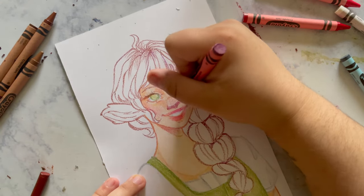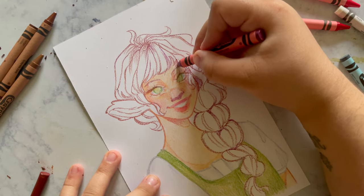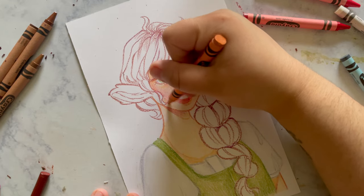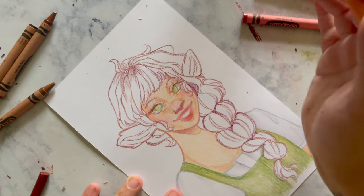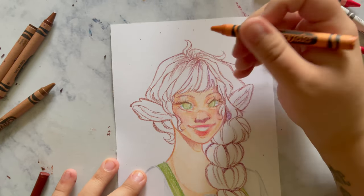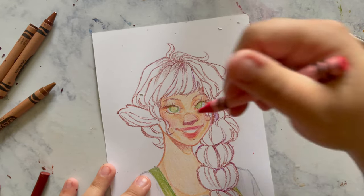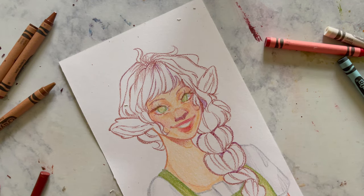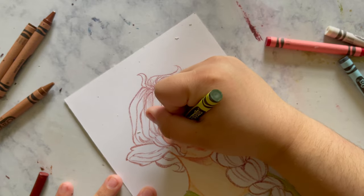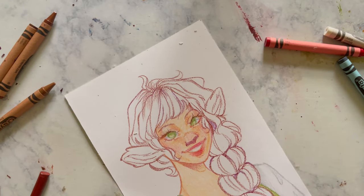So when it came to actually rendering, that was an entirely different process. I think my favorite part of this whole piece is actually her dress, because every crayon did what I wanted it to in that portion. Her sleeves I did with a really soft kind of bluish-gray, and I didn't have a color similar in tone, so I went with a very light hand and added the shading in with the same color I used for the line art — I thought it looked great, very soft. You could definitely tell it was just like a white sleeve with a nice shadow on it. Then her dress — the shading on it just turned out so pretty. The olive green and asparagus I used were really hard waxy ones, so all of the blending turned out absolutely beautiful. I am really pleased with how the dress turned out.